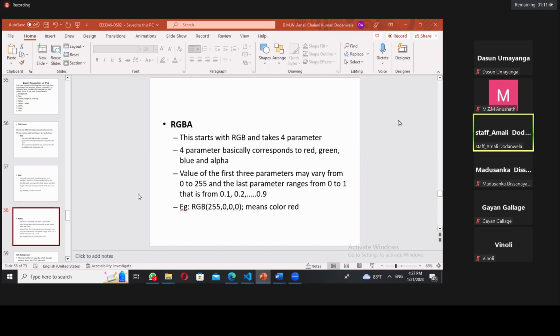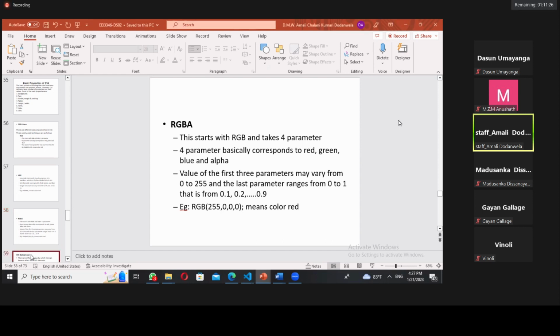The last parameter, alpha, is the way of mixing, and its range is from 0 to 1, like 0.1, 0.2. So you have to give the RGBA when you're defining the colors.